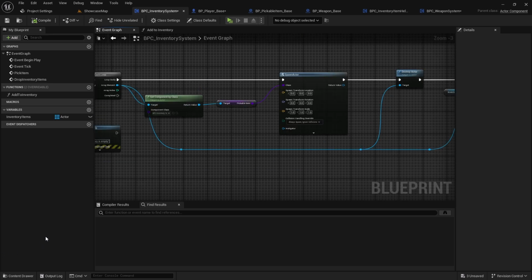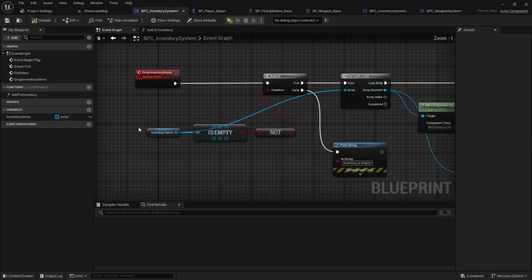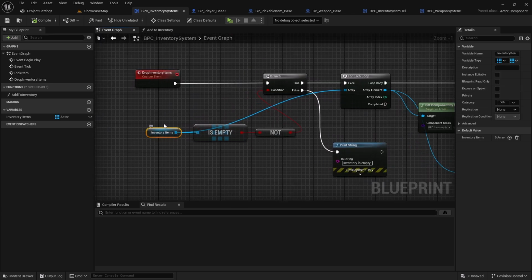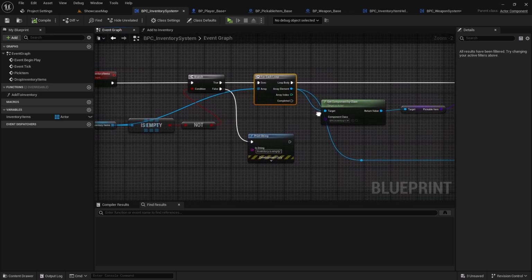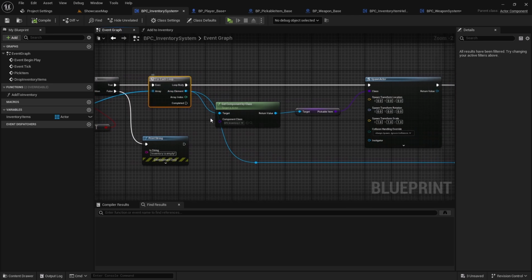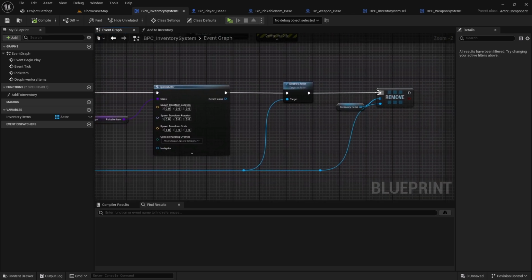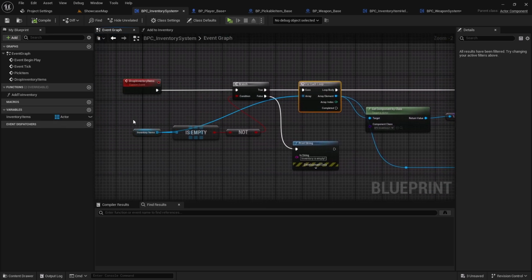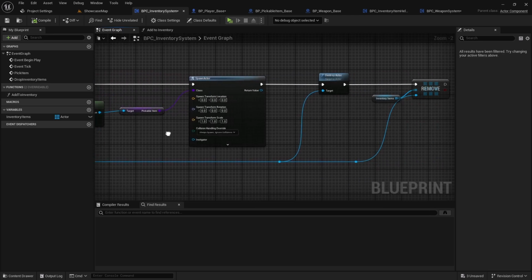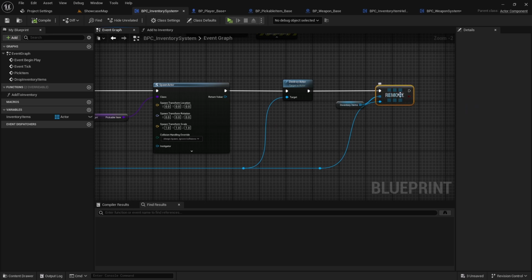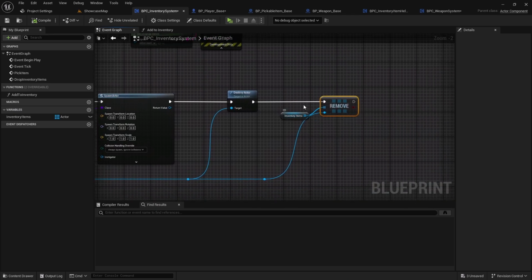Okay, actually I found the issue. So the issue is we are passing this inventory items list to this for each loop, and within this for each loop, when it's proceeding, we are removing its element, which is not quite good, right? Because this reference is already looping while we are removing its inner elements, right? So that's actually what caused the problem.